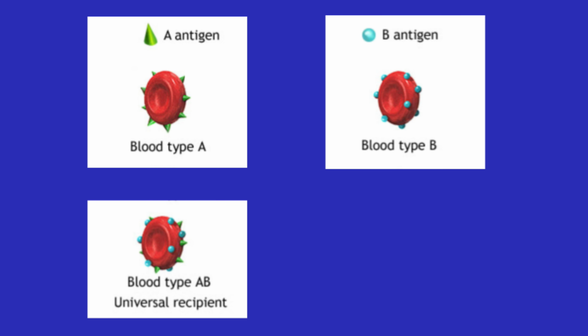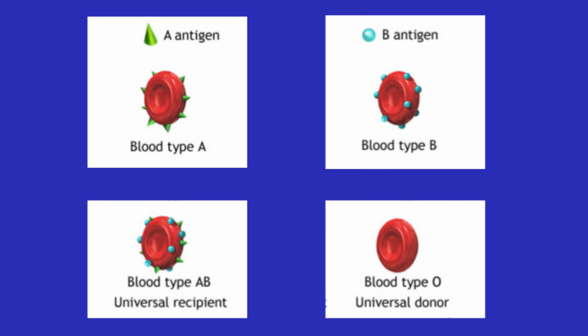The last blood type is blood type O, and as you can see from the diagram, there are no sugars on the outside that identify it as either type A, B, or type AB, and so this means that you can give type O blood to any of the other blood types because there are no sugars on the outside that identify it as being the wrong blood type or the wrong chemical marker on the outside. And for this reason, blood type O is considered the universal donor, and so at blood banks and hospitals, this is the most sought after blood type.